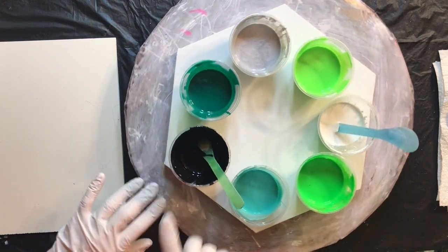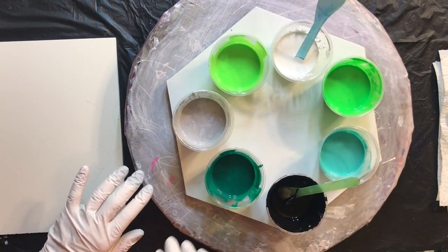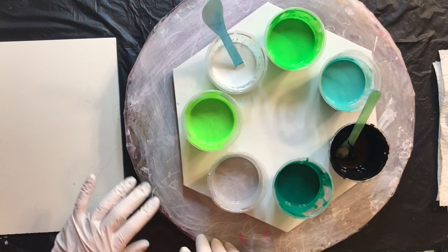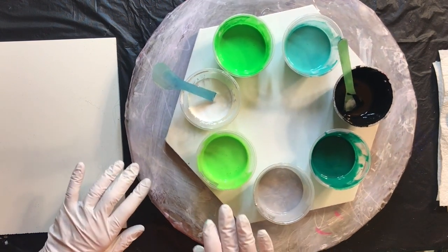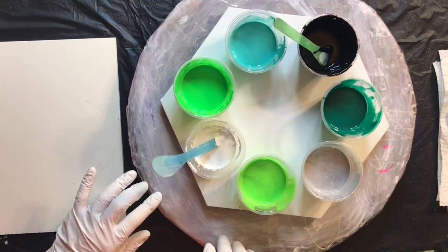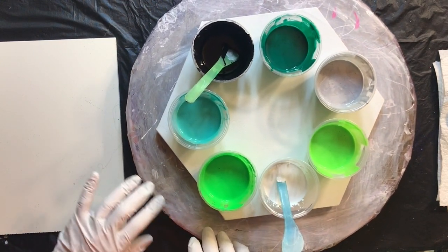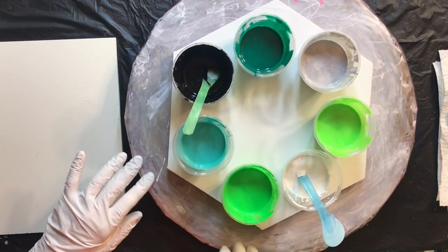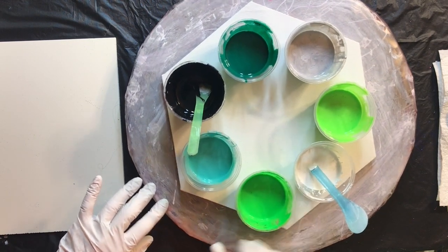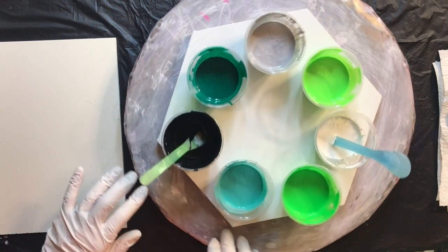Gonna start with black from Amsterdam. This is phthalo green Amsterdam. This one is This Little Piggy Sterling, so that's my silver. This one is reflex green from Amsterdam. That's kind of my lime green. There's white from Amsterdam. This is grunge from This Little Piggy. It's sort of like a lime green as well. Okay, this one is turquoise green.